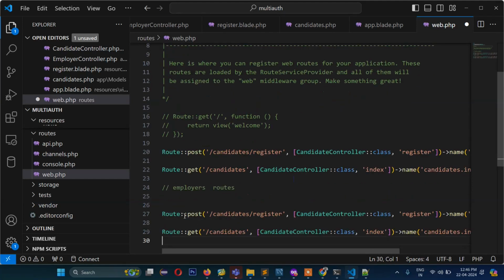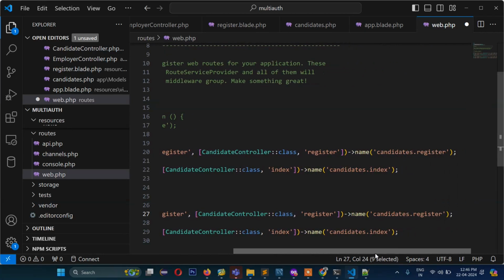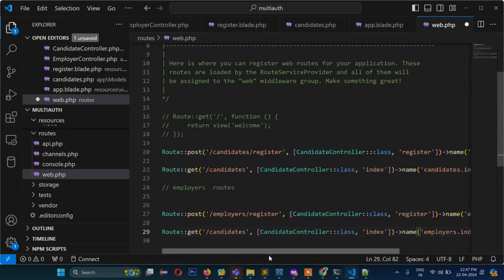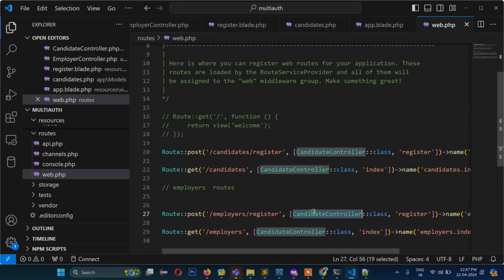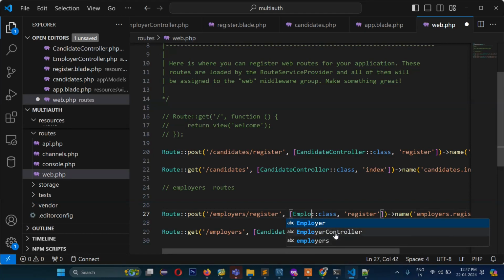So here will be employers, employers, and then employers here as well, and of course this one, employers controller we will call here for this.